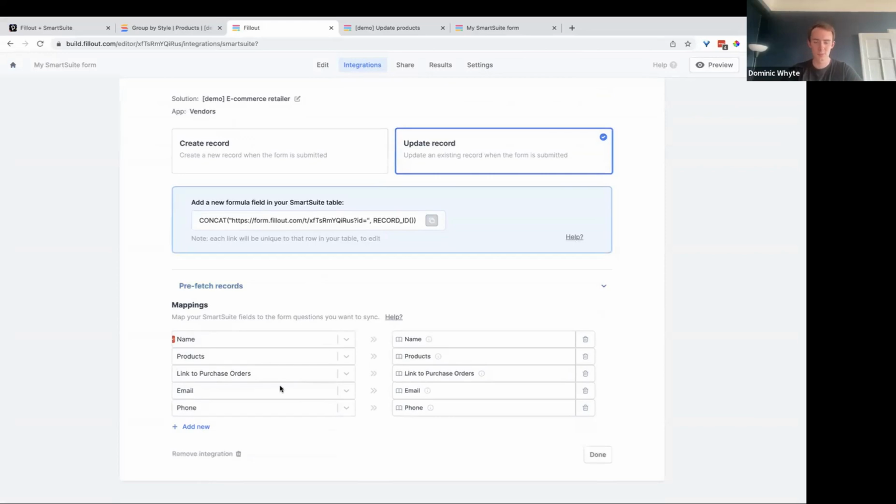Down here, this is where what you said might be relevant. So you can configure the mappings, and you could add a new mapping. Let's say you want to update the description to be equivalent to a calculation that you set up. This doesn't really make sense here, but basically you would set up the mapping over here that you want to update, and then that'll update to the mapping that you create here.